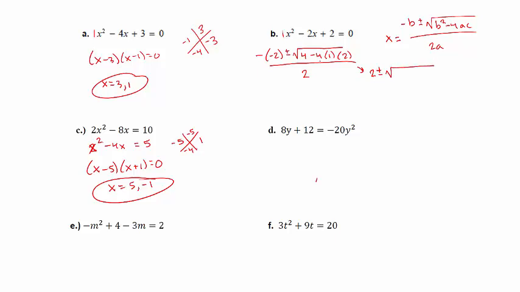And personally, I would do 4 times 1 times 2 first and get 8, and then I would do 4 minus 8 and get negative 4. Remembering PEMDAS, we have to multiply before we subtract. And then this can become 2 plus or minus 2i, and it's all over 2.